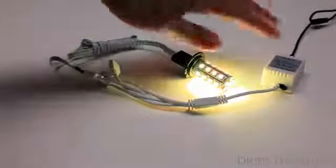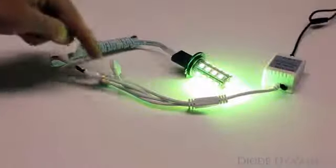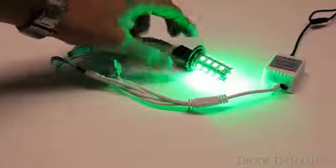We have the RF controller hooked up here. We have a 12-volt power source plugged into our controller box, going to the RGB plug and to one of our proprietary plug-and-play RGB multicolor bulbs.